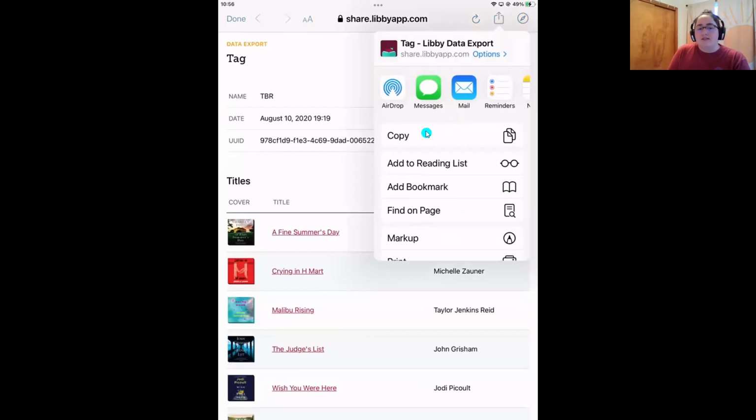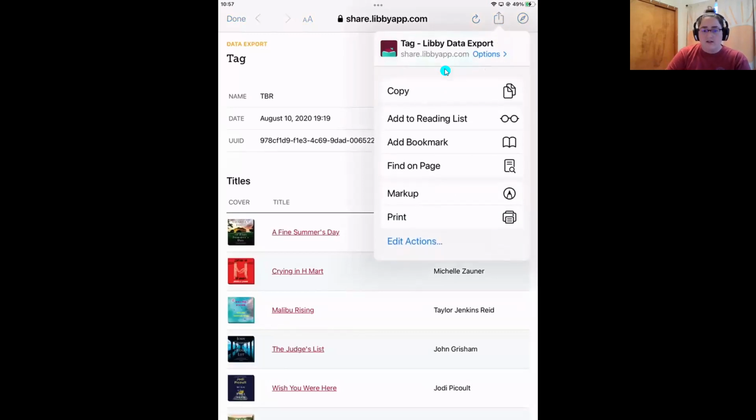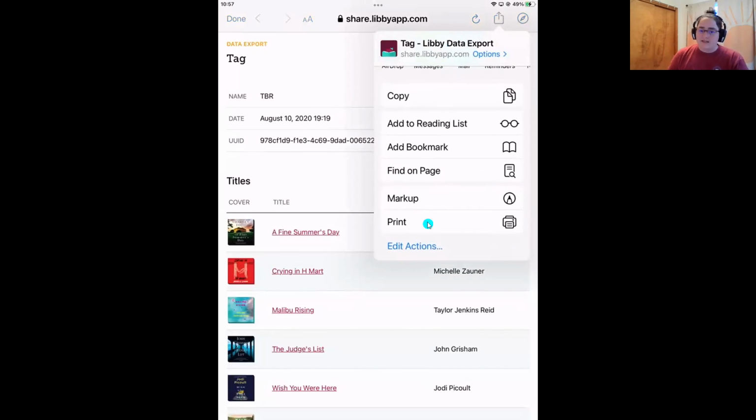And here you can see I have some options. I could send this list into a text message or an email, or if I scroll down just a little bit here as well, I could print this list out if I wanted to, print out a physical copy to take to book club so everyone could vote, for example. And that is wrapping up tip number 2, all about tags.